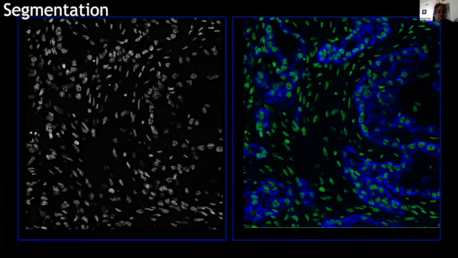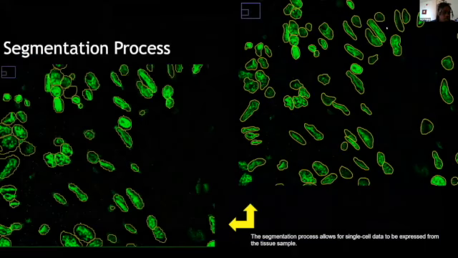So for the segmentation process, I would begin with an image such as this, where you can barely make out what it is. For those who don't know, it's cell nuclei, and I use a software called Annotator J coupled with Image J in order to get this picture right here on the right. So what this is showing, once we adjust the brightness and adjust the channels, we see in the green here, we have the cell nuclei, and in the blue, we have the cell membrane, and we're able to get a better view of this. So once we start segmenting, we are able to get a better outcome.